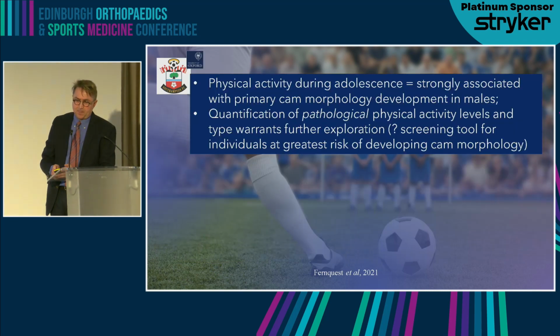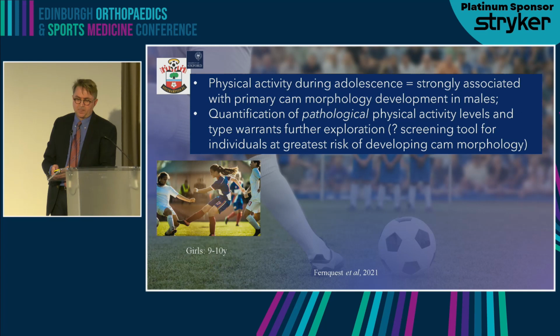So physical activity during adolescence is strongly associated with primary cam morphology development in males, and quantification of what they call the pathological physical activity. Maybe not a nice word, pathological physical activity, or the physical activity that might inflict the morphology or damage, warrants further exploration. And this might help us to screen and also to intervene in future.